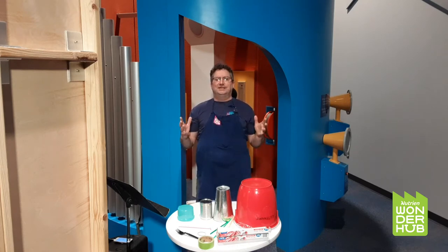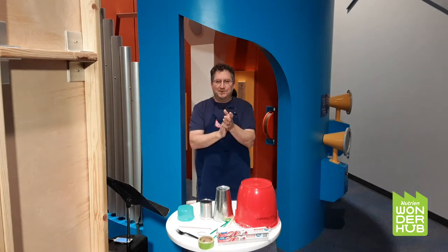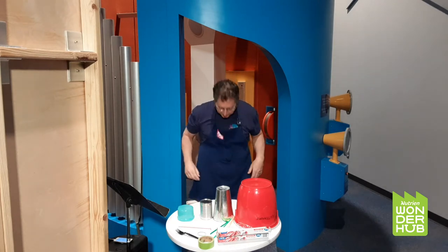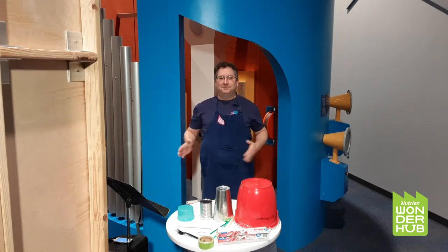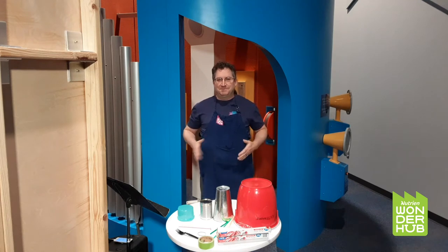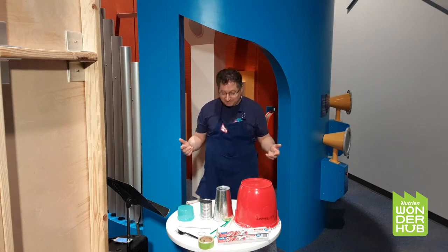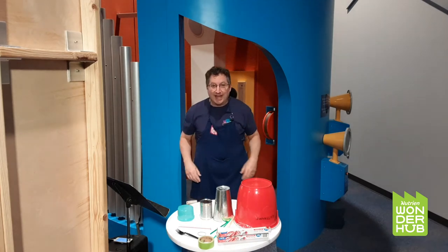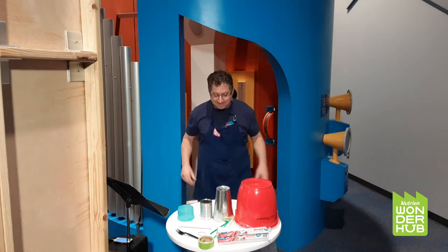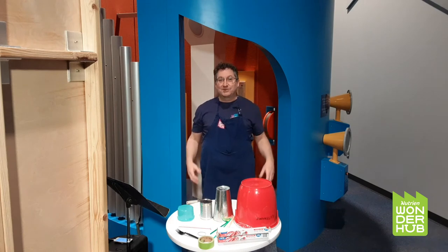What is percussion? Percussion instruments are any instruments that hit. So you have a percussion instrument if you have two hands — that's a percussion instrument. You can also stomp your feet on the ground. That's a percussion instrument. Maybe you have a nice sounding belly like mine — that's a percussion instrument. So right away we can play a really easy percussion song. Maybe you've been to a Rush game or a Blades game or a game at your school where you're cheering for your team and you might play that song. So that's what percussion is.